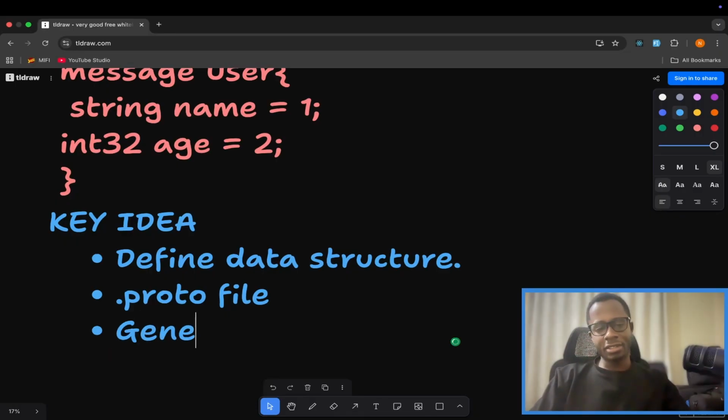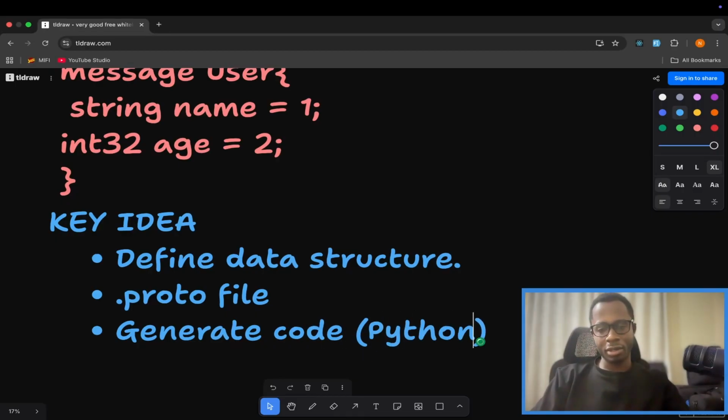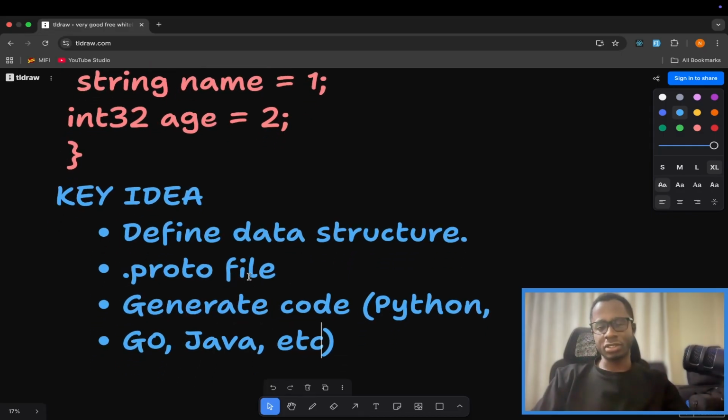This code can be anything. It could be Python, it could be Go, it could be Java.